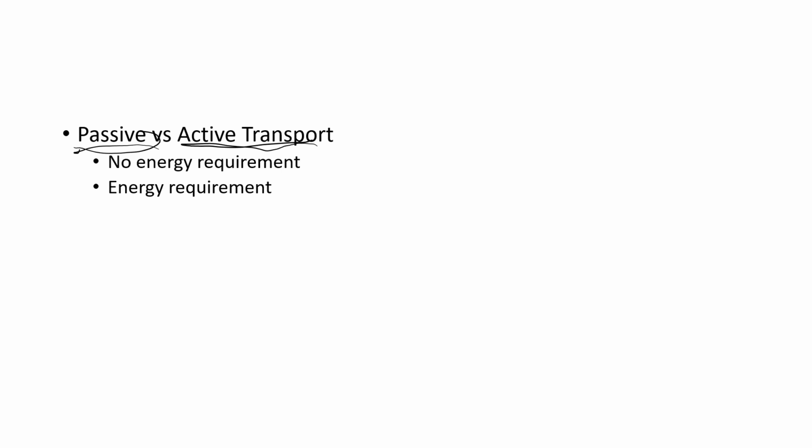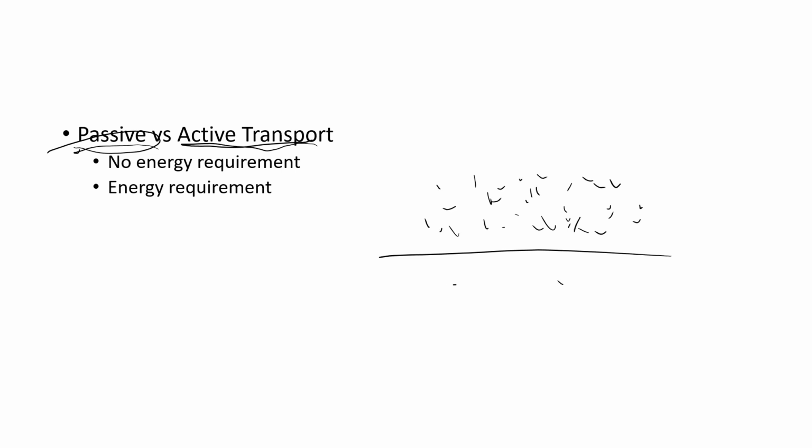We're going to focus on passive for right now. Whenever you're talking about passive transport, there's always two things required. You're going to need a concentration gradient, so a higher concentration of molecules or ions on one side and a lower concentration on the other, right? There's a diffusion gradient. Molecules are going to move from the high concentration to the low concentration. You're always going to get that with passive transport.